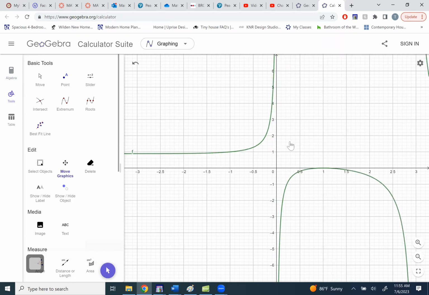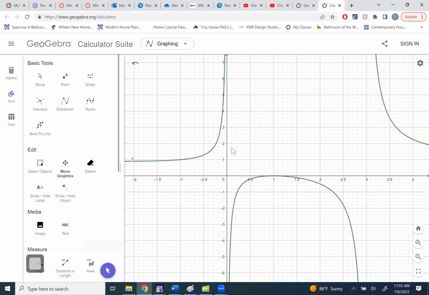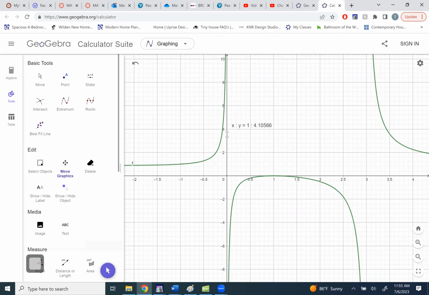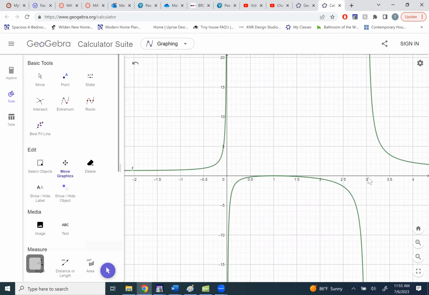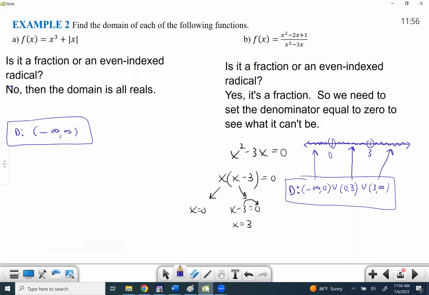0 is no good because there's not a value at 0. If you follow x equals 0, there's no value on the graph. There's a gap right there in the graph, in fact. And the same thing is true over here at 3. If you look at 3, there's a big gap in the graph. So we said everything besides 0 and everything besides 3, and that totally looks good if you look at this graph. It's perfect. So remember, those are the values that x can't be.